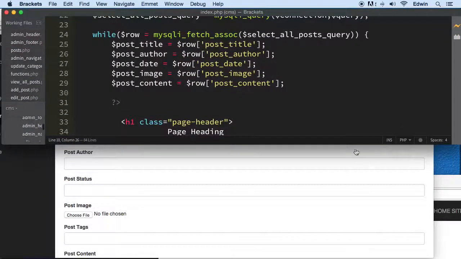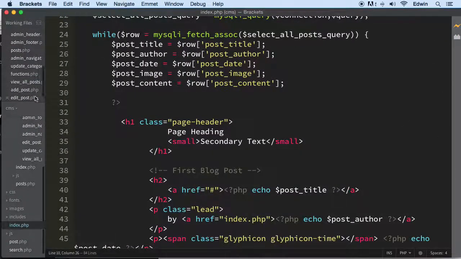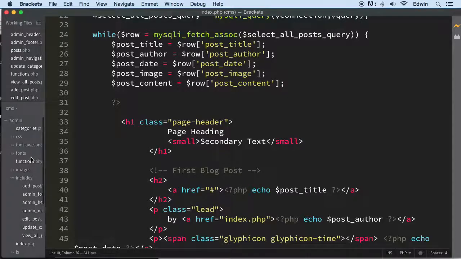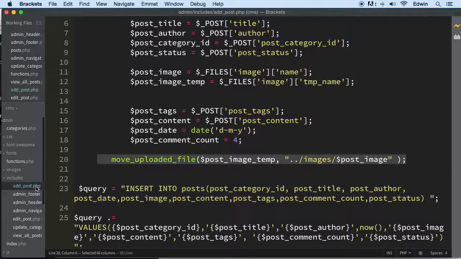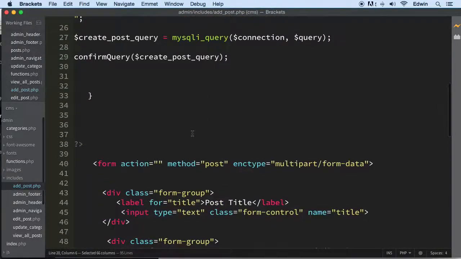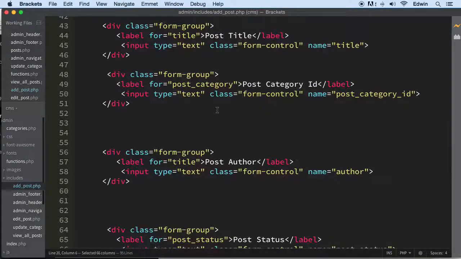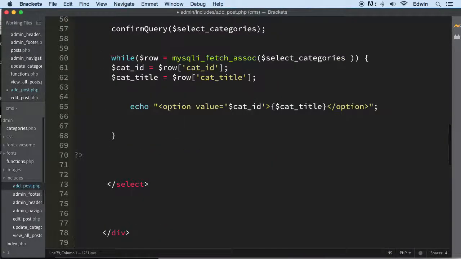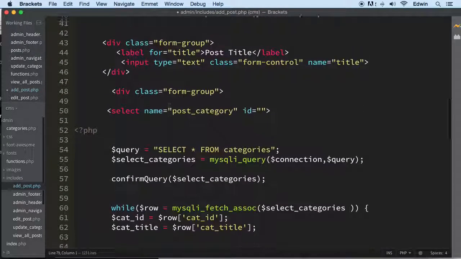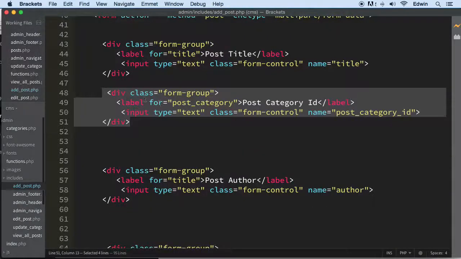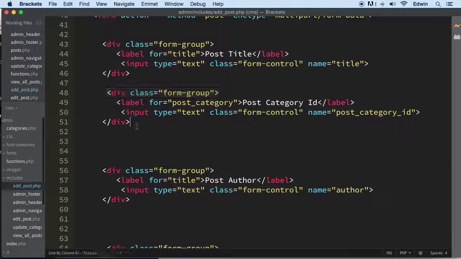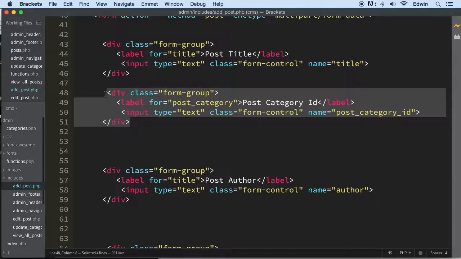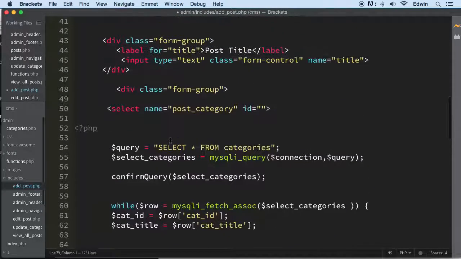Sorry about that. Let's go to that, and we got that in the includes in admin folder, and in includes we got the add post. All right, and we have it right here. So we are going to be pasting that right there with that whole div. You saw that? I'm going to undo. We have this form group already selected, and we just paste it there.